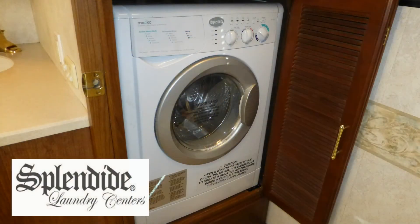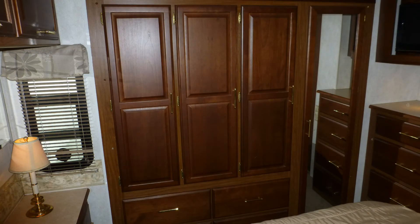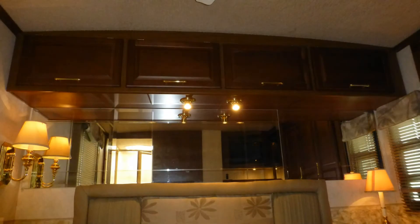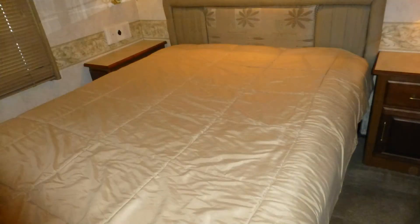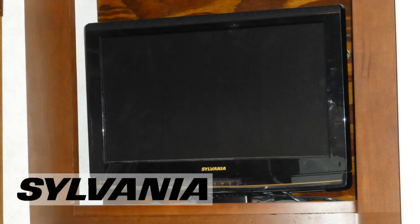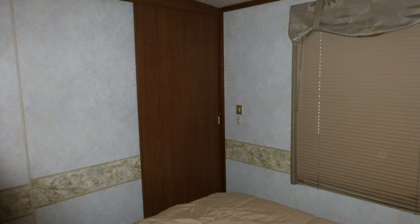You'll also find the hidden washer-dryer combo here too. In the master bedroom, there's plenty of storage and counter space in the nice size closet with full-length mirror door, large built-in wardrobe with beautiful raised panel doors, and the built-in dresser with decorative formica top, as well as overhead, under the bed, and in the nightstands. When it's time to rest, you'll love the comfort of your top quality queen-size mattress. Enhancing the bedroom space is the entertainment center with 19-inch high-def LCD TV, an elegant ceiling fan, as well as horizontal blinds and a sliding wood door for privacy.